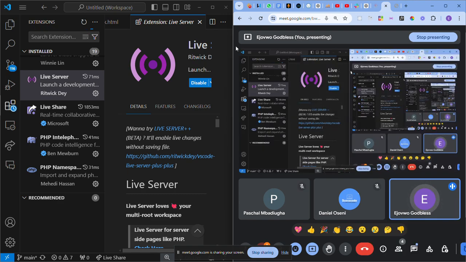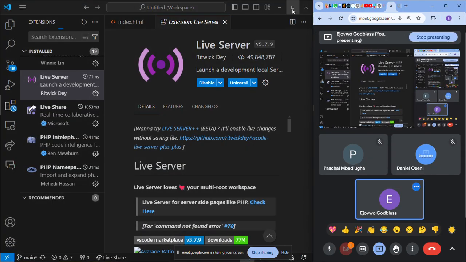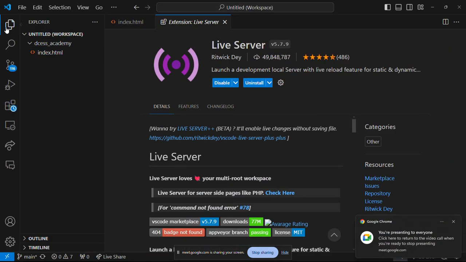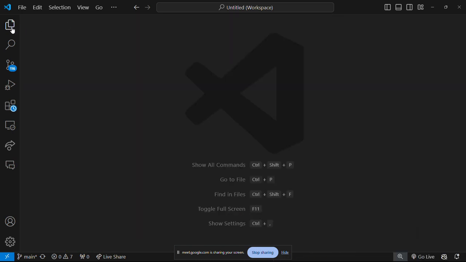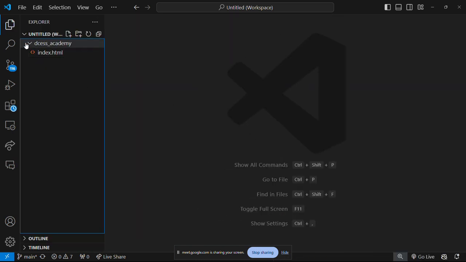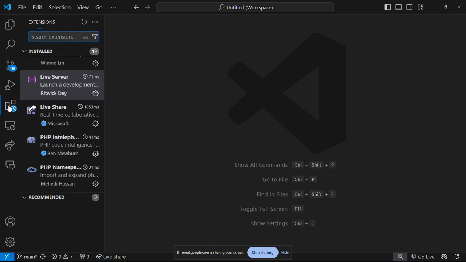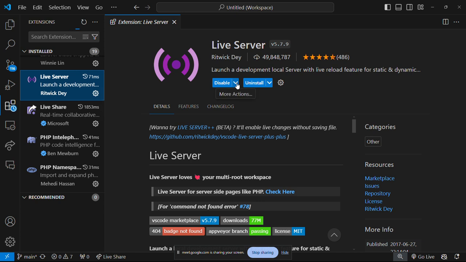So this is what will happen. Let me demonstrate it again. Now pay attention. Let me just close this. Now, if you want to install the extension, this is where you come. Remember, I told you this is Explorer, Search, Source Control, Debug, and this is for extensions. This four box. When you click on it, type the name of the extension you need over here. Make sure your data is connected. For mine, I've already installed it, so just click on it. When I click on it, it will take me to the page. You just click install. For mine, it has been installed already, so I don't want to uninstall it.